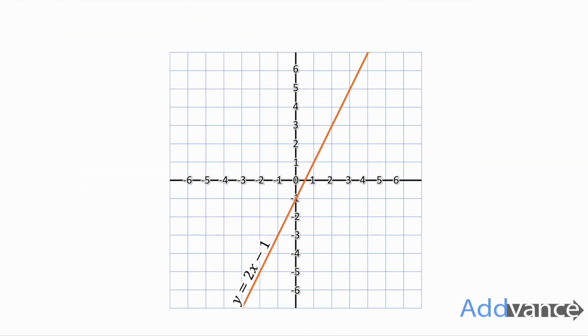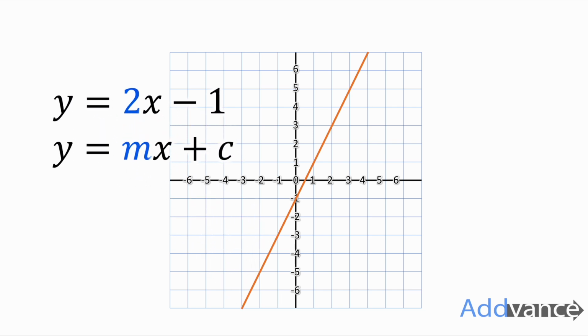Now this relates to our plotting of straight line graphs, because here we have a straight line graph that we've plotted, y equals 2x minus 1. If we focus on this equation here, y equals 2x minus 1, y equals mx plus c is how we would write this in general, and that number in front of the x is what we call the m, or the gradient. And so here the gradient is 2. And we can see from the graph that the line is indeed going 1 across, 2 up, 1 across, 2 up. So whenever you see the equation of a straight line graph, you can instantly tell what the gradient is by looking for the number in front of the x.